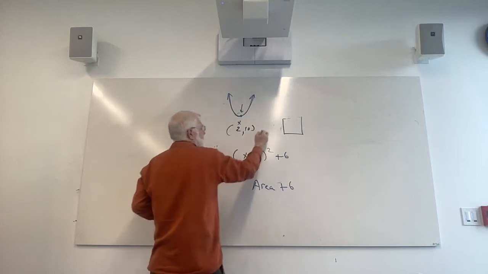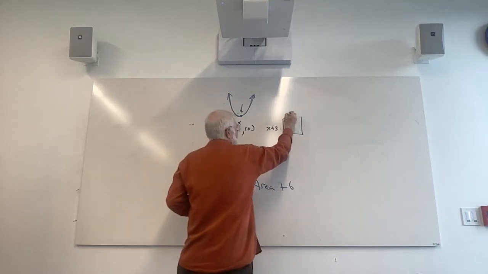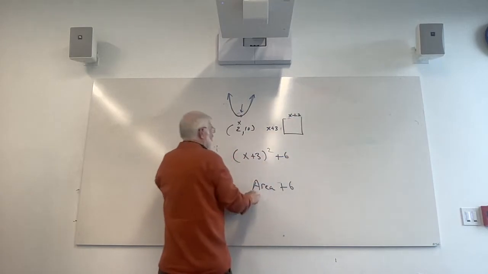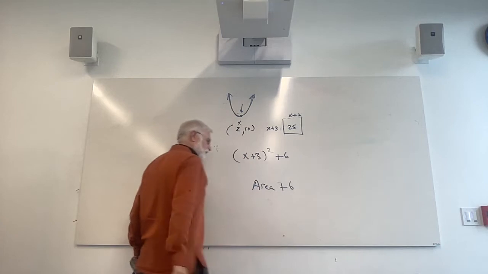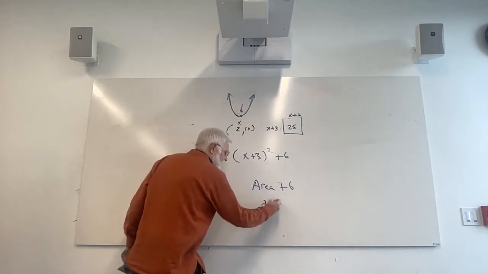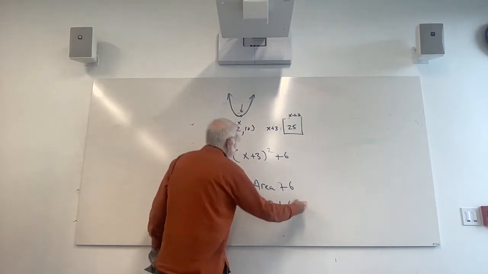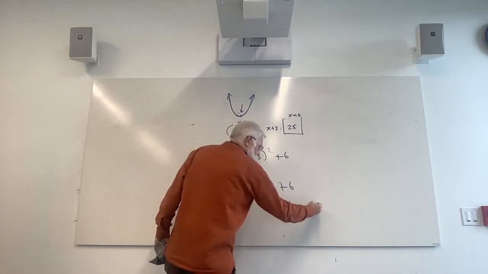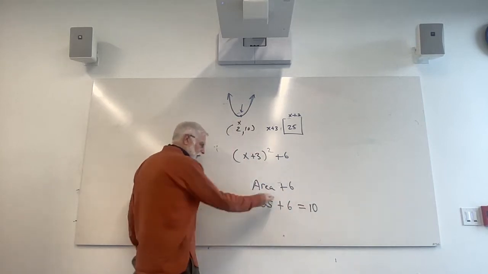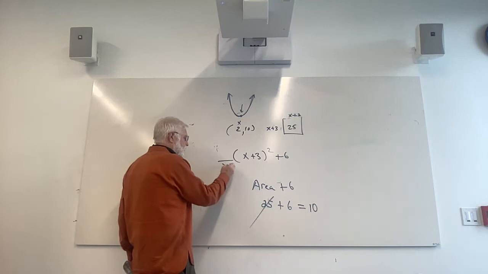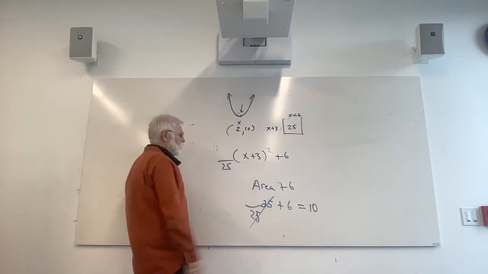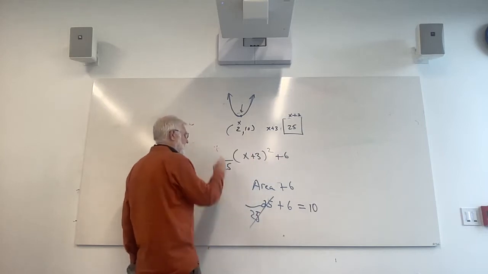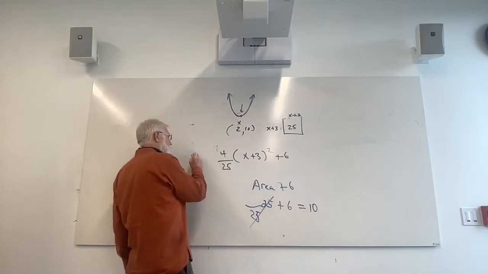Right, and that's an x, and over here we got x plus 3 times x plus 3, and that's an area statement. So when I put a 2 in, I think I'm getting an area of 25. And is 25 plus 6 equal to 10? I would say no. So we don't like this number, so I'll divide it out of there. It's gone. What number do I add to 6 to get to 10? That's how you do that problem.